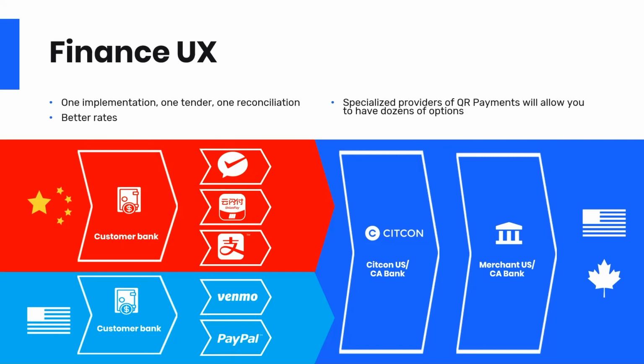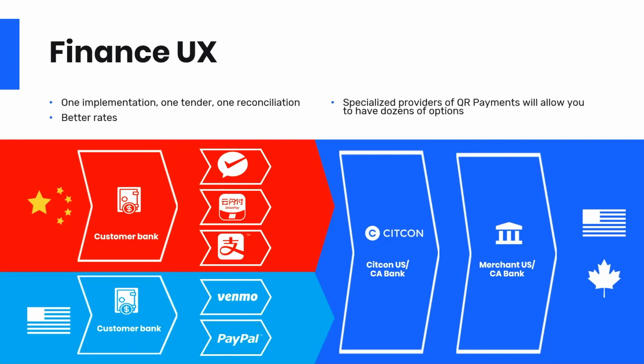So let's talk briefly about finance first. After all, finance is going to have to reconcile those transactions every day. And IT is the one who is going to implement all these different wallets. This could actually be the topic of another webinar, to be honest, but I'm going to give you some ideas of what you should consider when you select your payment providers, being Citcon or someone else. Let's look at finance first. You have two things to reconcile: sales audit and funding to the bank account.